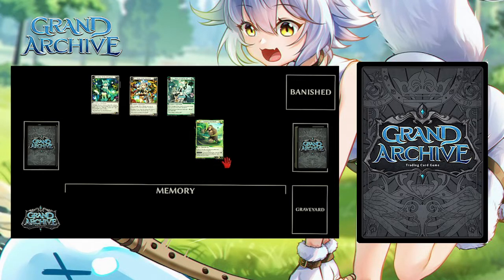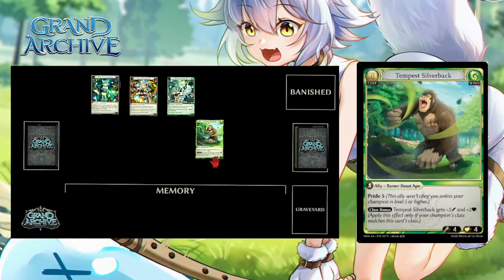The only hard thing about it is that, unlike the other allies that will just basically attack and defend as you choose, in order for these allies to listen to you, you have to have a level that's equal to or higher than their pride level. So for this monkey to attack the Tempest Silverback, you need to have 5 levels.